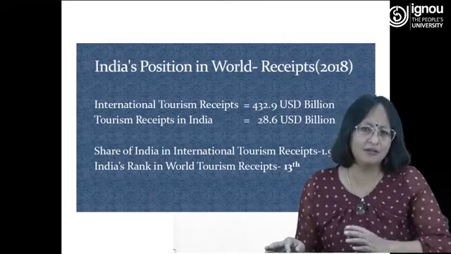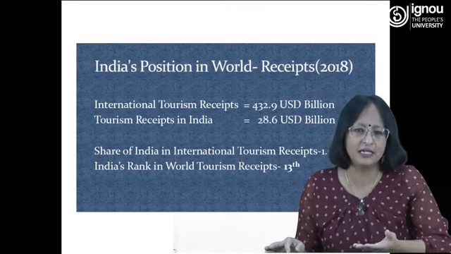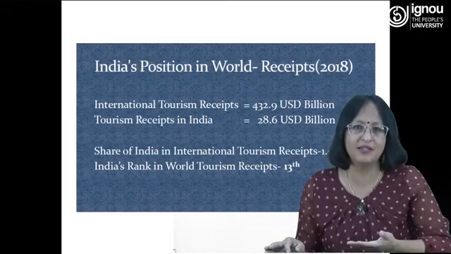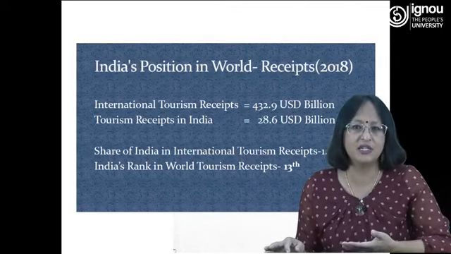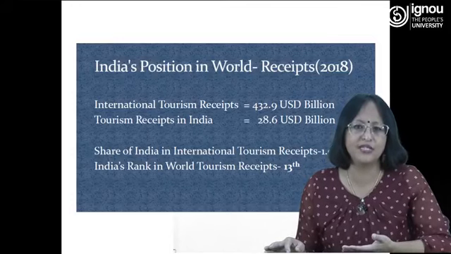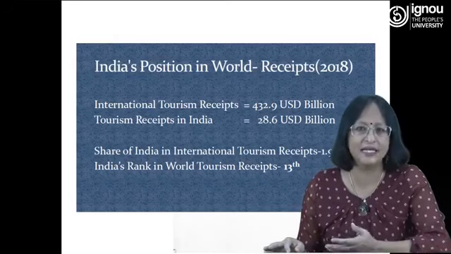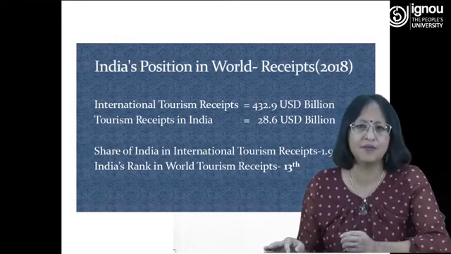So even if we don't have a very high rank in terms of arrivals, in terms of receipts it is okay. When you have 10 point some million coming into India, and you are getting the 13th position with say 28.6 billion, it's not a very sad picture, but more improvements can be done, and more improvements are being done. More infrastructure development and things. The ministry has been quite proactive in this way.